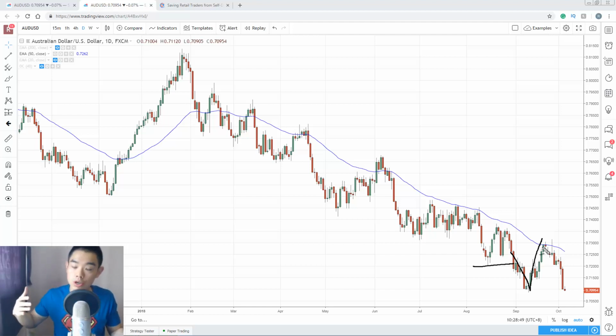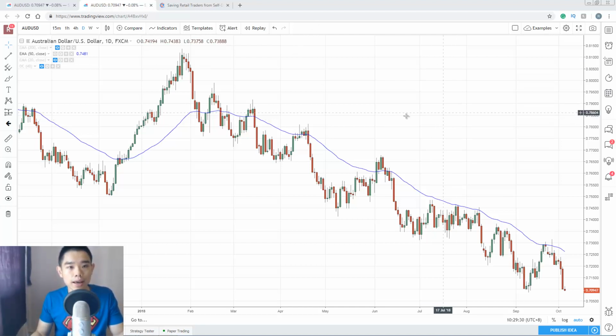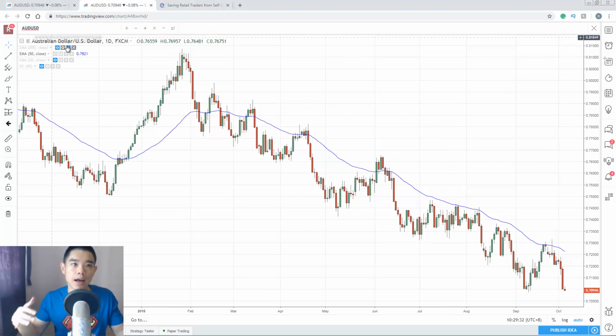If you were to trade breakouts, you would have to endure quite a sharp pullback when it comes back towards the moving average. It doesn't happen every time, but more often than not, it will do a pullback, like revert back towards the mean. So this is why I don't really recommend trading breakdowns or breakouts in a healthy trend. It's much better to time your entry and wait for a pullback either towards the moving average or previous support and resistance.